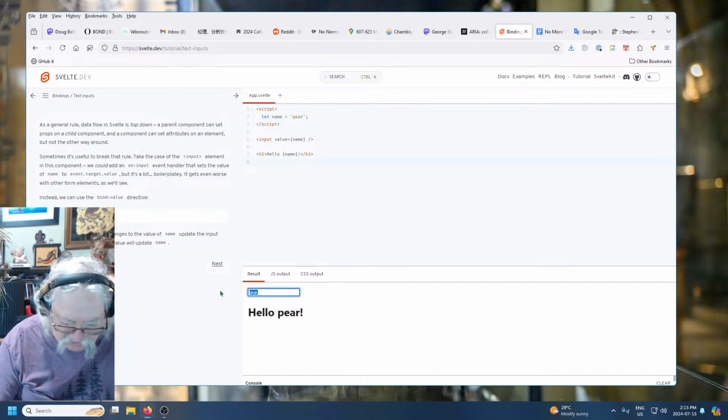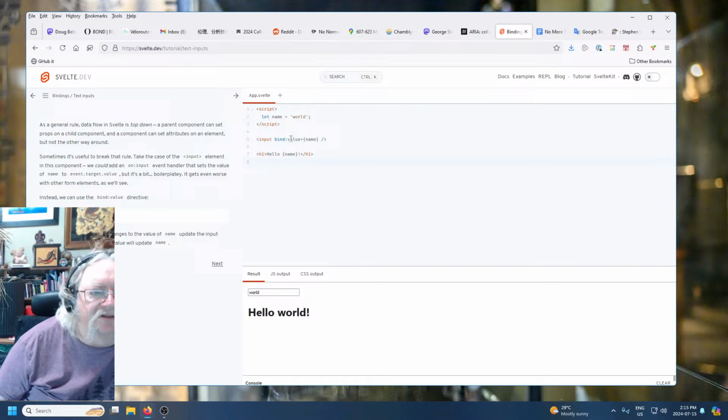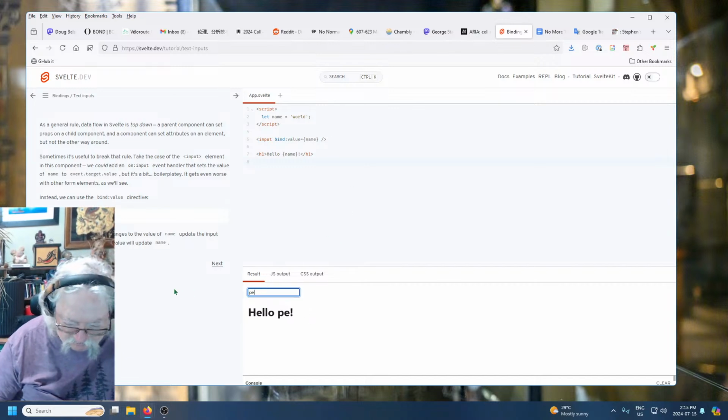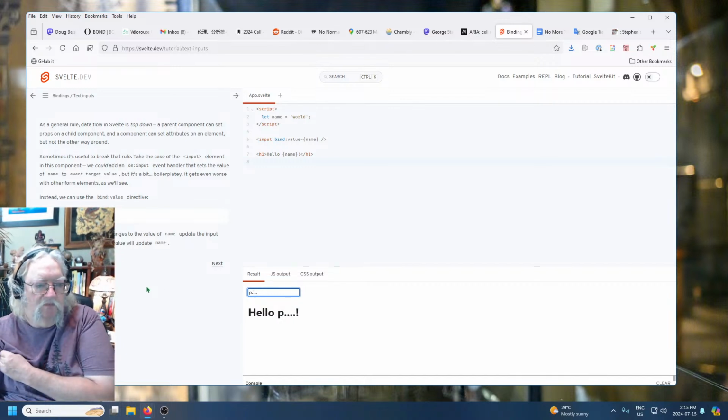So I can change it here. Oh, but it doesn't change it. You hit enter? Nope. Oh, we have to, there we go. Bind:value equals name. Right. So now it'll work. I like that.